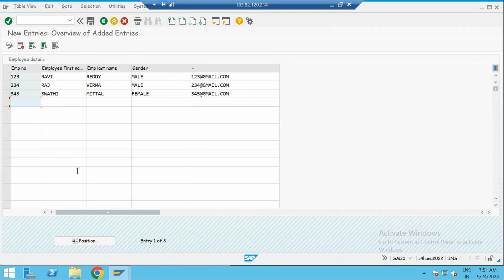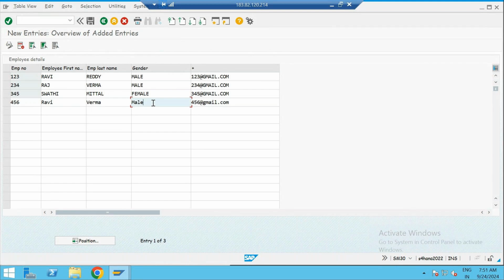Now what I'll do, see, I'll add one more. Here I'll put one more Ravi. If we observe this, now Ravi is repeating twice, correct? Varma is repeating twice. Male, male, female, male.